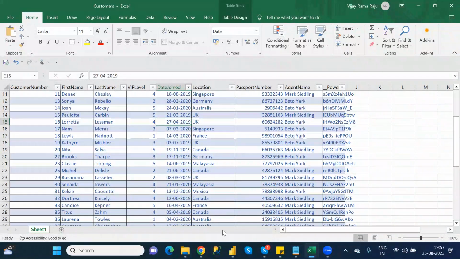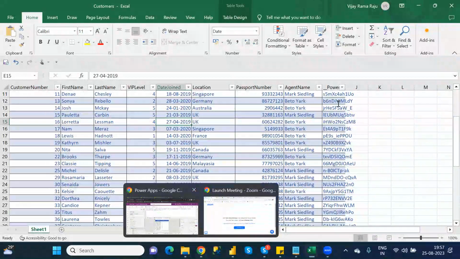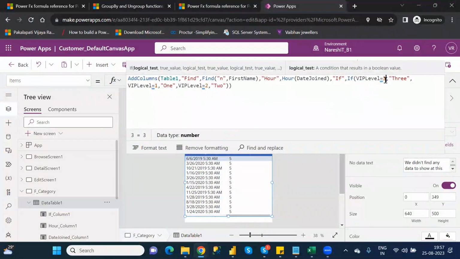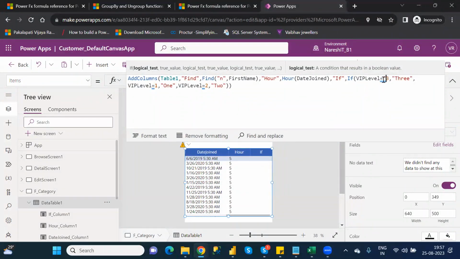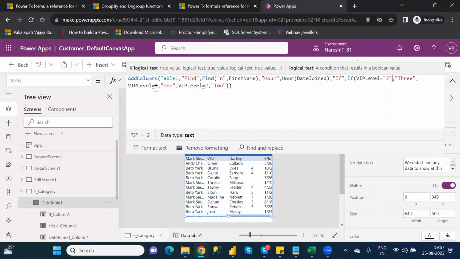So that's the reason. If you want to apply the condition, you have to give the value in the character format only. Here, I'm giving a numeric value. If you want to give a character value, how can you give it? You have to mention it in double quotes only, right? So that's the reason.